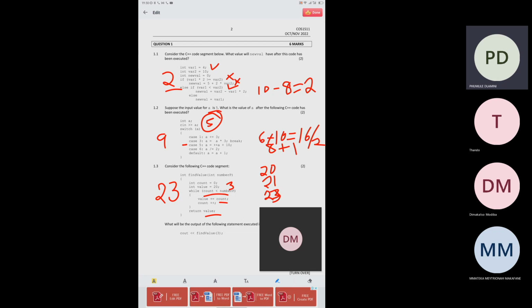Remember, the time we were doing it, we did 20, 21, 22. We didn't really read the full statement that time because we ended up on 20. It was not going to end up with that question, if your network didn't cut, we would have worked on it until tomorrow. I didn't read this statement that there is 3 there. They want us to end at number 3. So the final answer for 1.3 is going to be 23.